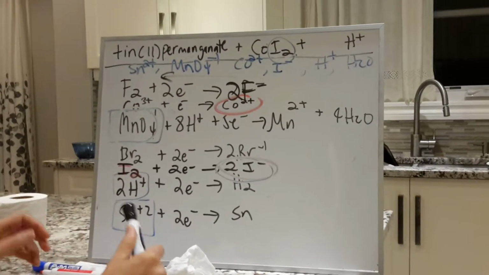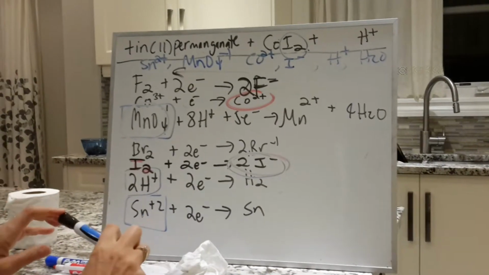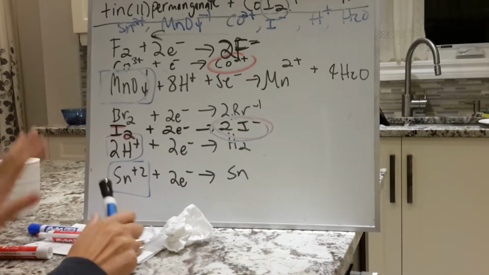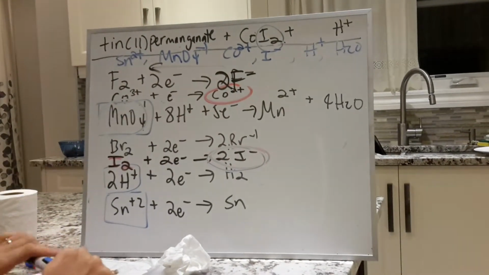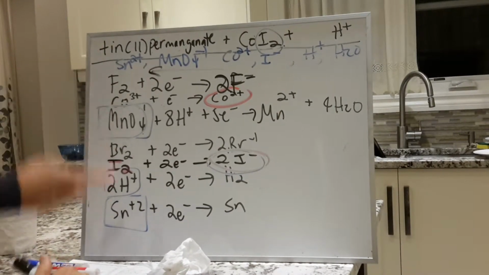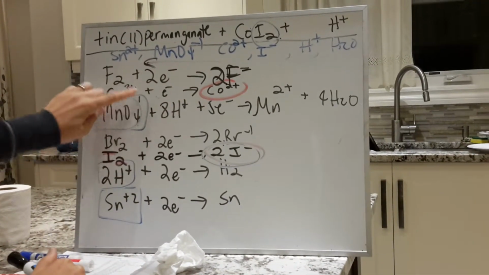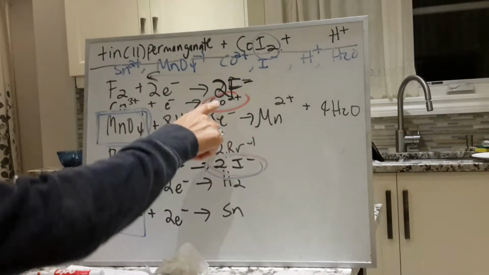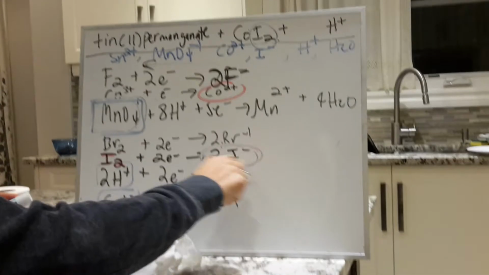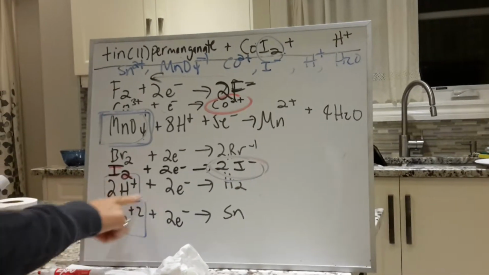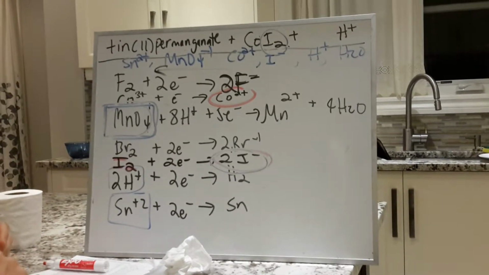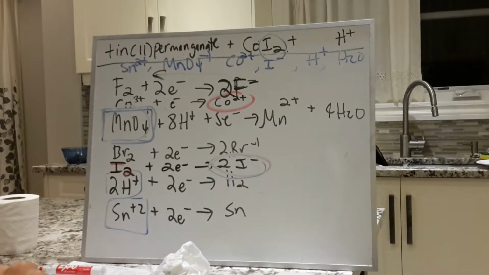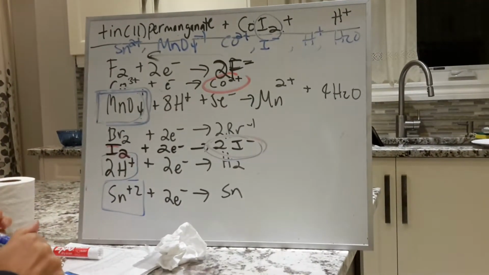Okay, so if we want to decide what reaction could happen here and who would be the oxidizer, who would be the reducer, what we should do first is look at the entities and find them on my chart. So I've labeled them here. So tin is down here, I put a square around it. MnO4 over here, a little square around it as well. Cobalt is on that side, I circled it in red. Iodide is on that side, I circled it in red. There's the hydrogen, I put a box around it. I forgot to include the reaction for water, but we actually don't need it in the end. It's not going to be relevant. But you should find the water as well.